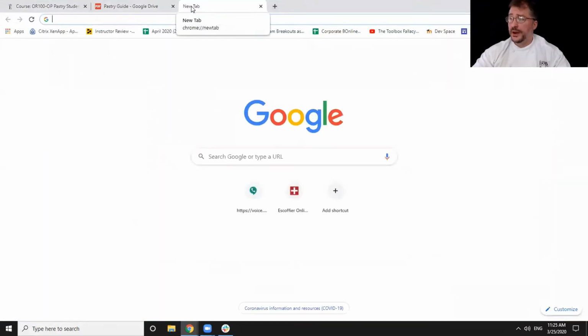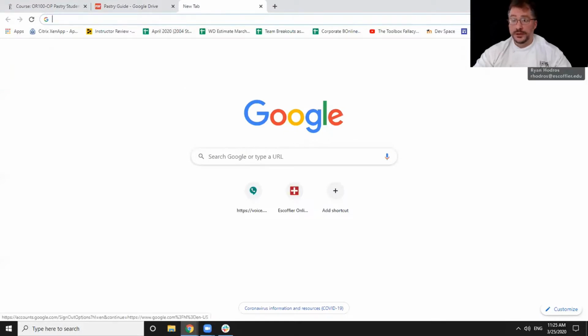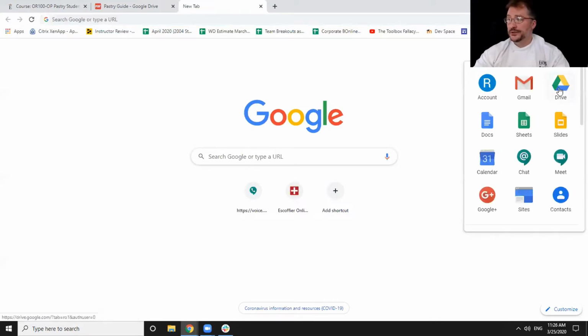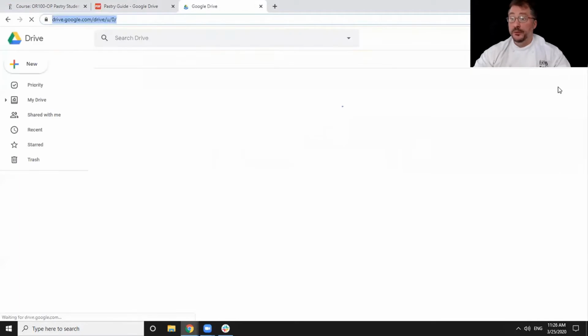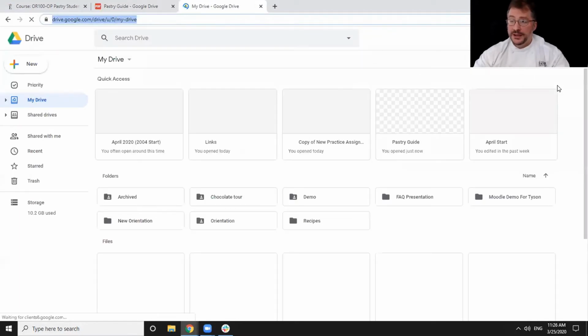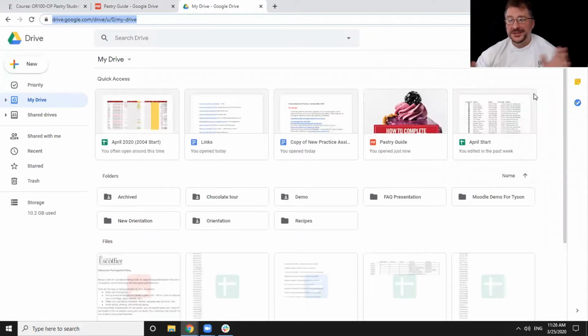In order to get there, I'm going to come here to google.com, and you can see that I'm registered up here in the account that I want. To the right of the little circle that has your account information on it, there's a set of 9 little dots that form a square. If you click on that, you'll be able to click on the Drive icon, and then that will bring you to Google Drive. You can see that mine is a little bit of a mess because I have so much stuff in there already.